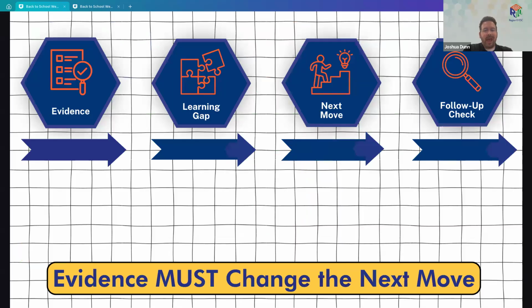Once we have named the learning gap, we're ready to choose a response, but that response has to fit the evidence. When we begin with a pattern we observed, then we start breaking down the specific learning gap. What was misunderstood and where did thinking break down? From there, we can choose the smallest instructional move to directly address that gap. The word smallest is intentional. Students may not need the entire standard to be retaught. They may need one distinction clarified, one model compared, one process made visible, or one misconception addressed.